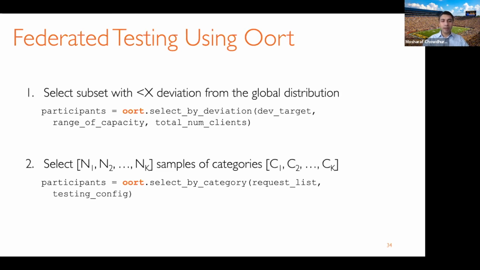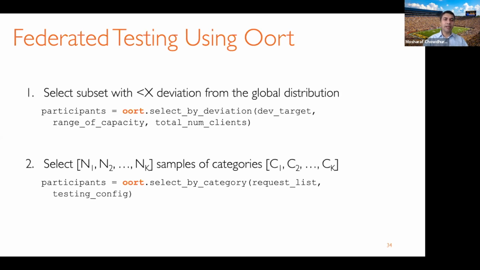And the second one here basically shows that if you found that for certain categories your model is not behaving as expected or behaving poorly, you can also ask Oort to select samples of particular categories in your distribution, given a categorical distribution. Say you don't necessarily care about getting a representative distribution, you just want to understand how your model would behave for that type of input. You can instruct Oort and it will explore all of the clients and give you a sample where that category is overrepresented, and you can test against it.